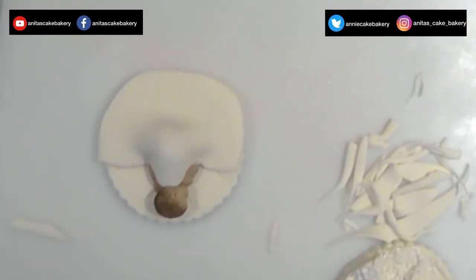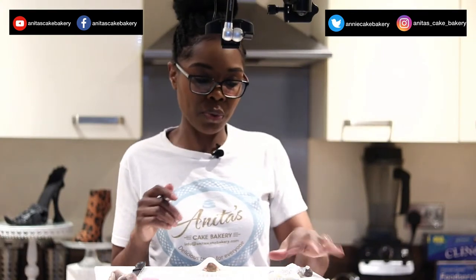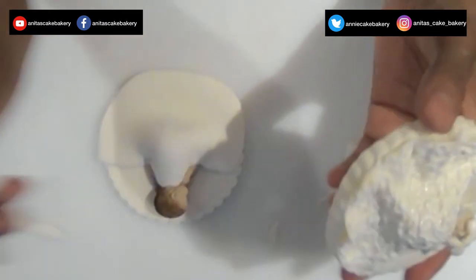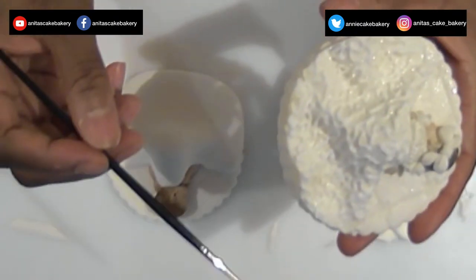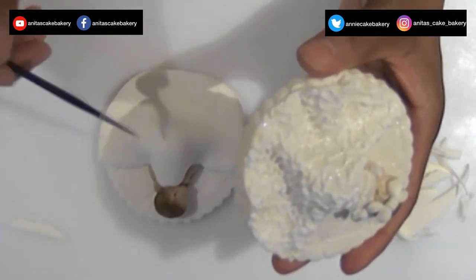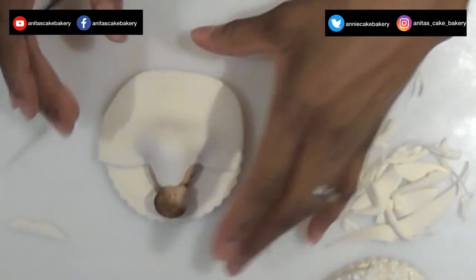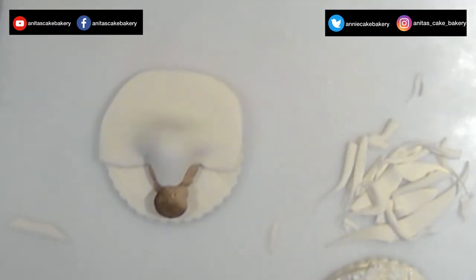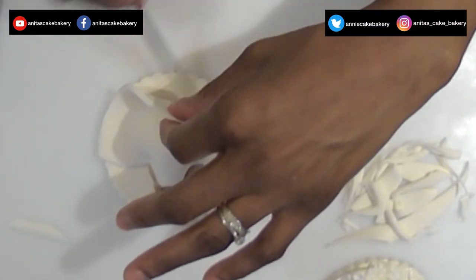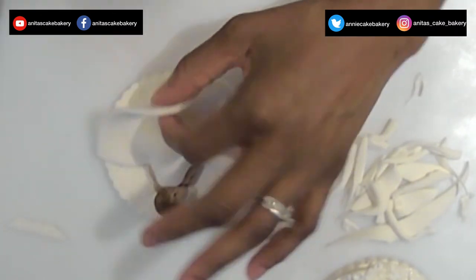So now what I'm going to do next is I want to do the ruffles. So we've got this part of the dress is ruffled. Sorry, I don't know if you can see that. Right, so this part of the dress is ruffled under here. So I'm going to use my paintbrush to get underneath the dress to do the ruffles. But now I'm going to place some more edible glue on the base so that the ruffles stick down nicely.